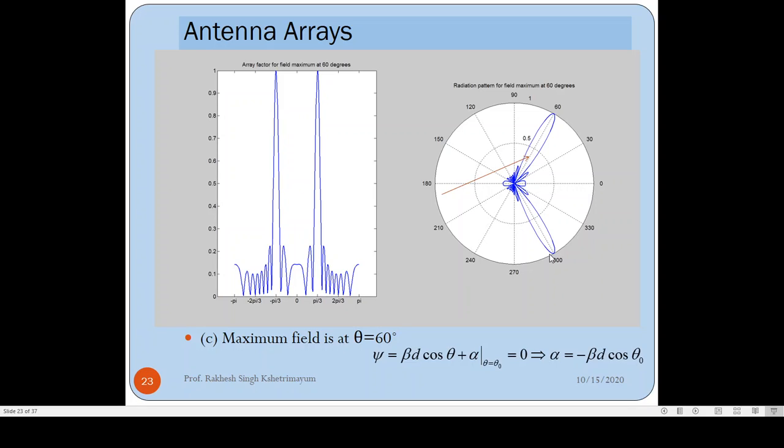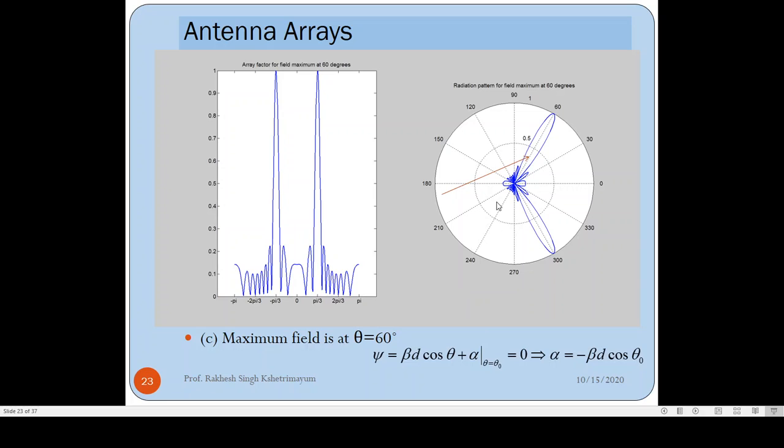So according to our wish, after the antenna is manufactured, we can have proper amplitude and phase of the current you give to the antenna array, especially the phase. If you change the phase of the current you are giving to each antenna element, you can change the radiation pattern of the antenna according to your wish. That's a liberty we are having for an antenna array. But for a single standalone antenna, once you manufacture it, the radiation pattern is fixed, you cannot do anything. But in the antenna array, depending on what phase you are giving to each element, you can have a different radiation pattern. So people usually call this also a phased antenna array.